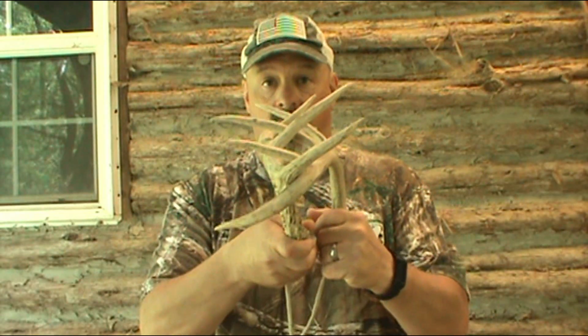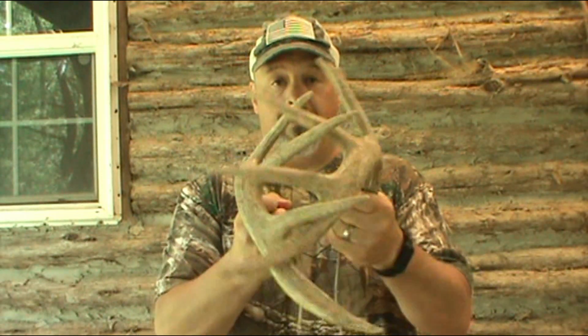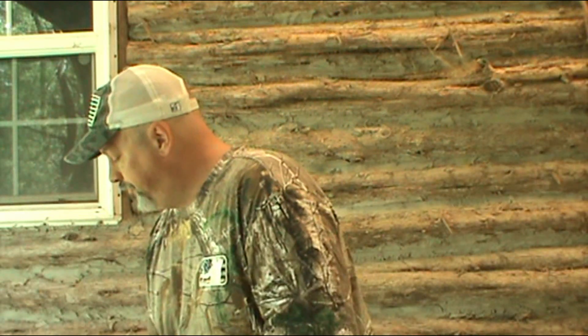This is a pair of antlers I found on the property where I live — they're both the same side. One tip: make sure you cut the brow tines off so when you crack them together you don't bash your thumbs. Here's another set that a good friend of mine gave me — a matching set — and we cut the brow tines off of them so that when they come together I don't mash my thumbs and fingers. Just a couple of things you can do with your antlers.